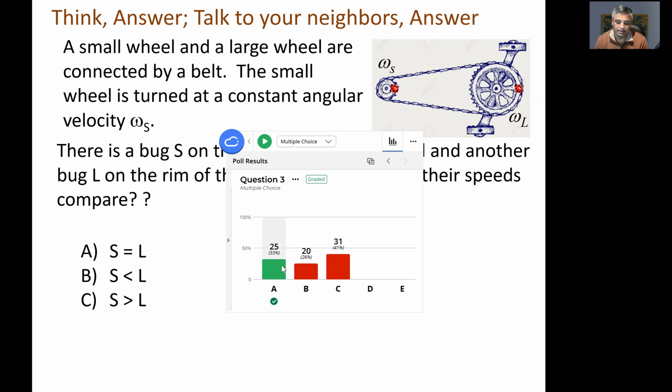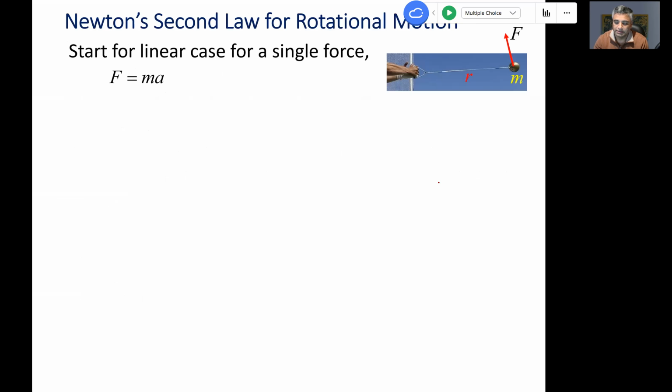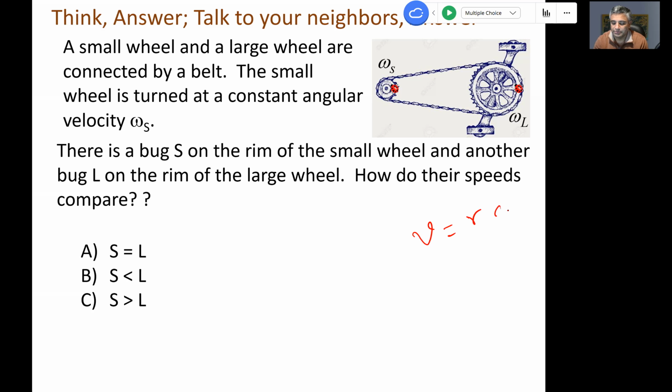Another way, if you want to look at it in terms of formula, then v is r times omega, right? This smaller one has a smaller r. So although it has a larger omega, being a smaller r makes v less. A smaller r makes this v smaller. But for this one, r is larger. So although the omega was smaller compared to this, the larger r makes the v relatively larger. So that way, both of them, speed-wise, become constant.